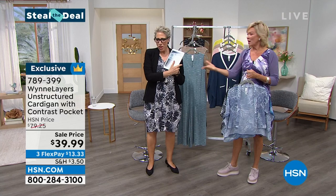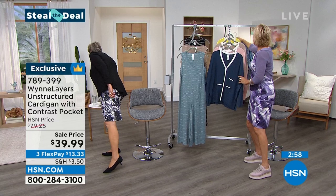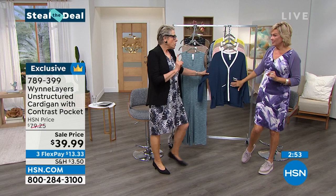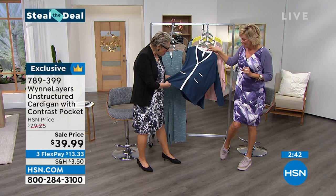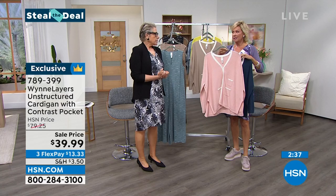I'm so sorry. I wondered where it was, and it's hiding over there by the water. Okay. Oh, look at this one. Stealing this deal. Right here, fabulous. And do you know there's a little stripe sleeveless tank that goes under it that also has these completely useless but adorable pockets? The cutest little things. I just fell in love with these. And this is cotton. Okay, these are the colors. I love this one. Soft, blushy pink.